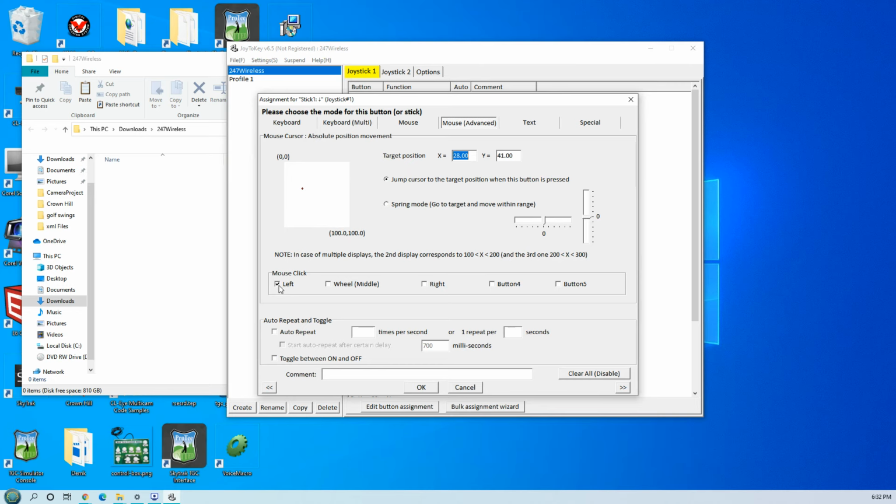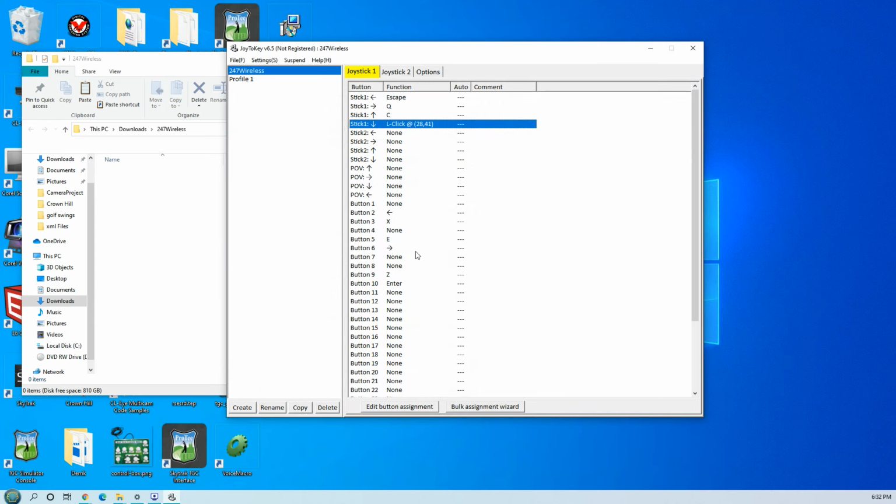Now, you'll also need to have this box checked down here. If you don't have this checked and you hit your mulligan button, it's just going to move the mouse to this position on your screen. It's not going to click anything, but we need it to click, so we're going to make sure that's checked. That'll already be checked for you, just like it is here, and the only thing you'll have to do is once you import or add that file in there, go back in, hit save, and then minimize the screen.